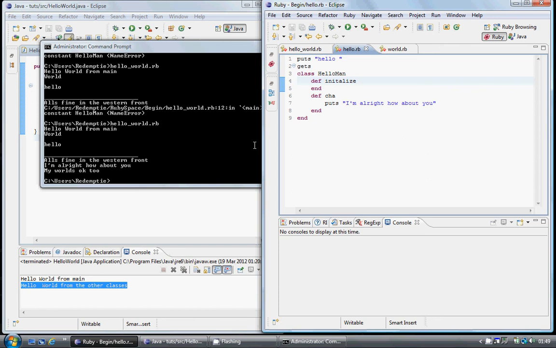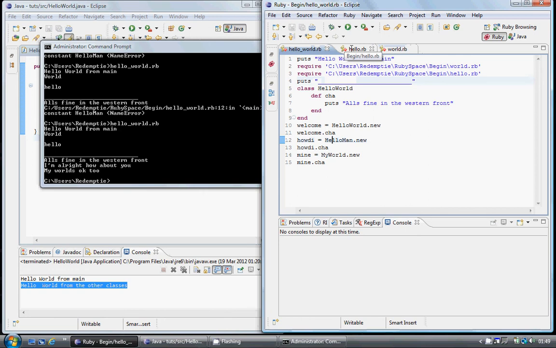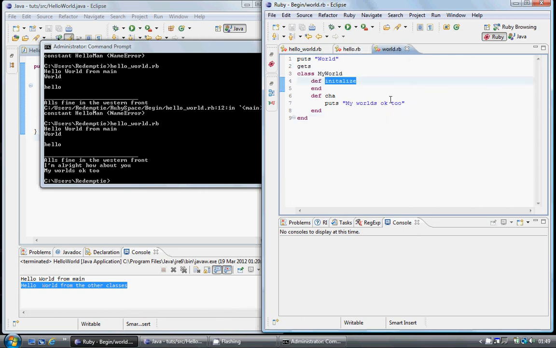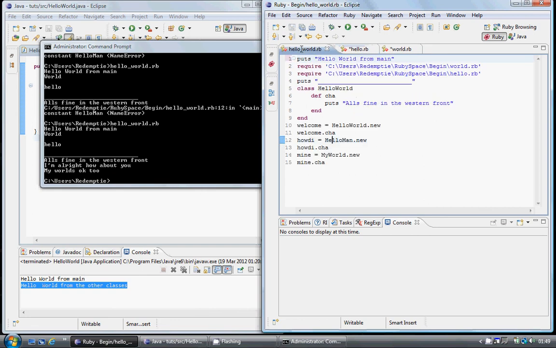Right, and so what we've done, we've accessed these three different classes from three different files, just like you do in Java. So that's object orientation. Ruby is an object-oriented language, but it's much simpler to use and easy to remember compared to Java. When you've been away from Java or C++ or any other language, you forget the syntax. You forget certain keywords, certain ways of doing things, and though you can still code, it takes a while to get back into it, and when you make a typo, it can hold you back. Because this is so simple and easy to use, it's much easier to work with.